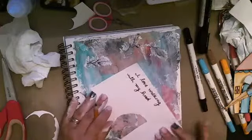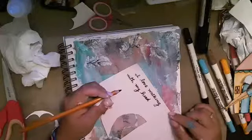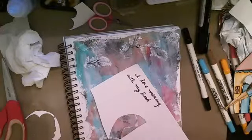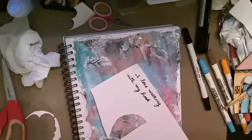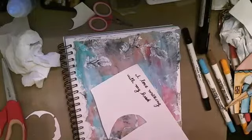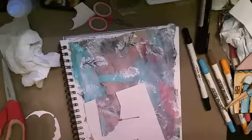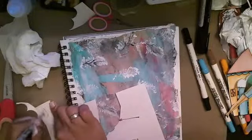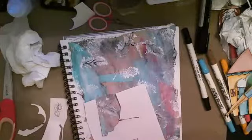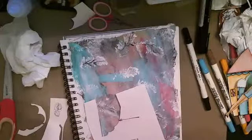This charcoal pen's not working either. It's too thick. Oh no. Alright, you know what? I'm going downstairs to find it because I need to find a black marker now. Oh, okay. Let's see if Sharpie works now. You guys know that now you're seeing my craziness come out. I have this thing for black markers need to be black, and for some strange reason these are not black. And they're all messy and not working out the way they should be working out.